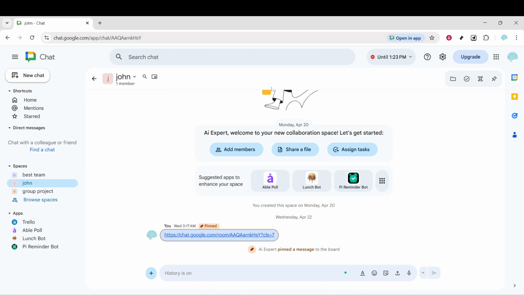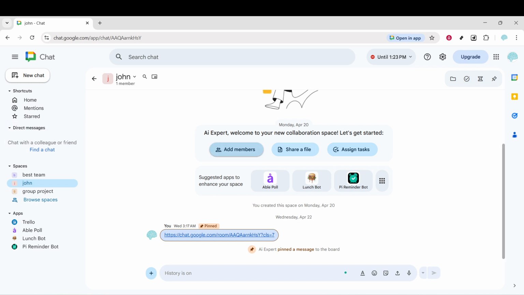Start by opening Google Chat. You can do this in your browser at chat.google.com, in the standalone desktop app, or through the chat interface in Gmail. The layout is very similar across these options, so the steps will feel familiar no matter where you're signed in. Once Google Chat is open, look toward the top right corner of the window for the Settings gear icon.